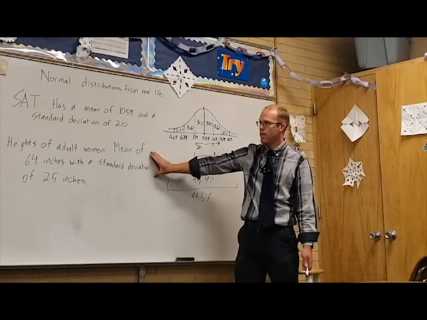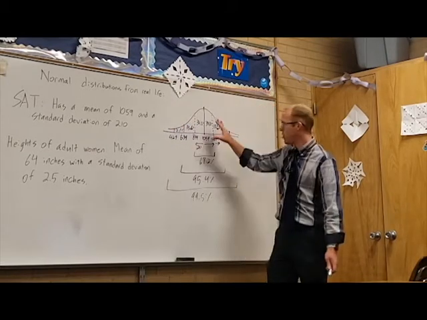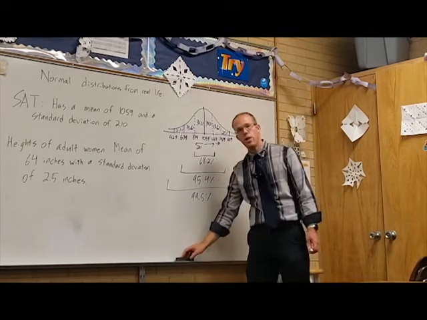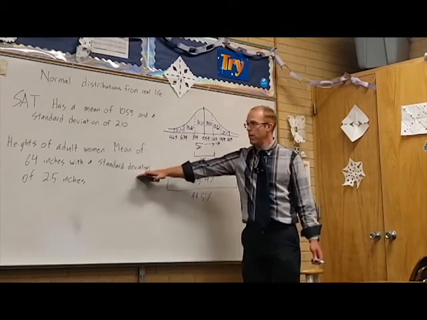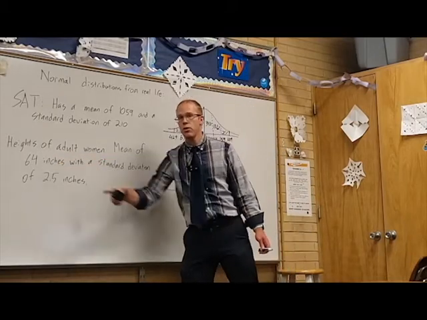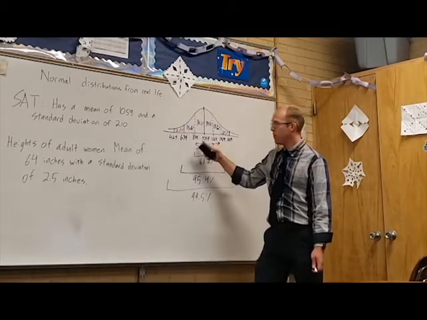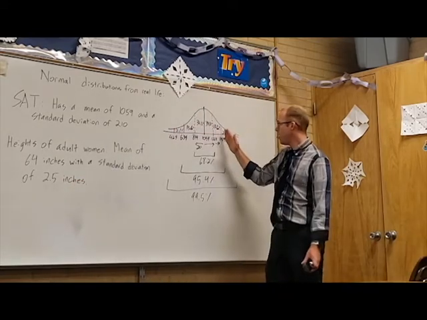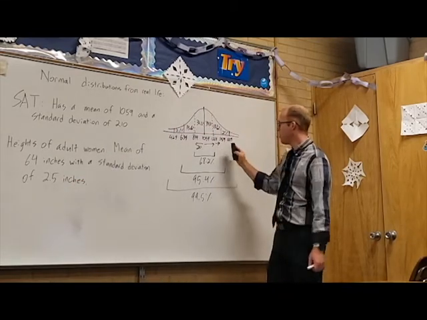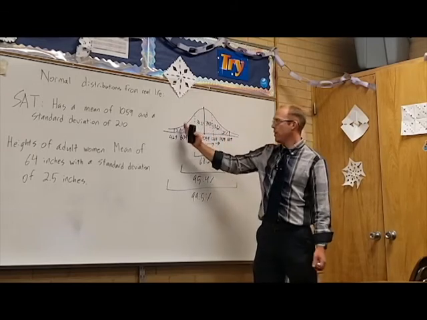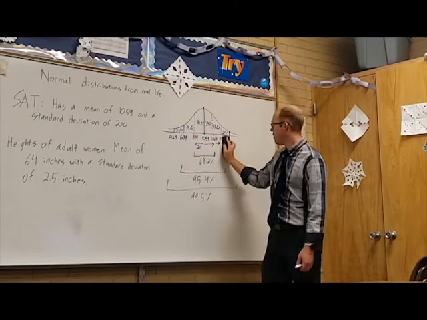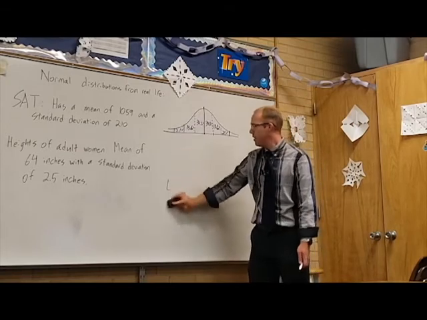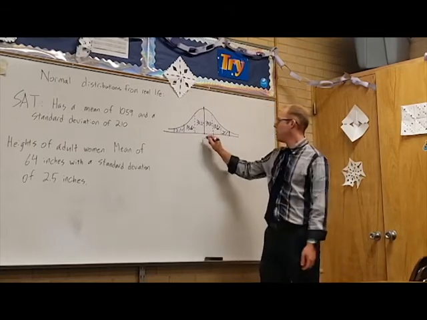We can do the exact same thing for the heights of adult women. Now the picture is going to look almost exactly the same as this. The only thing that we change is the numbers for the data. Our mean is now 64 inches. Well, that's going to go right here in the middle. And our standard deviation is 2.5 inches, so we're going to just add 2.5 to get our numbers to the right and subtract by 2.5s to get our numbers to the left. So here we go. I'm going to leave those percentages there and put our new data.